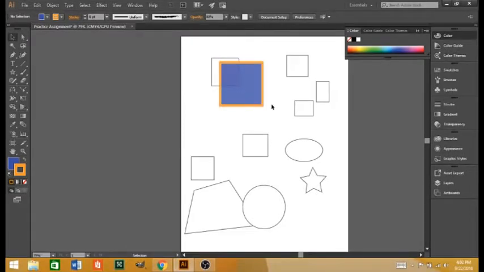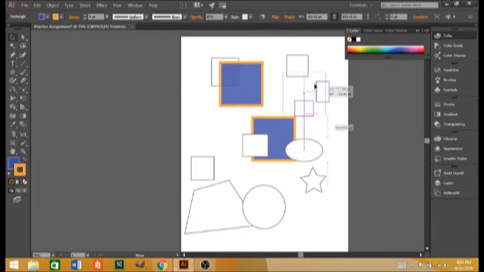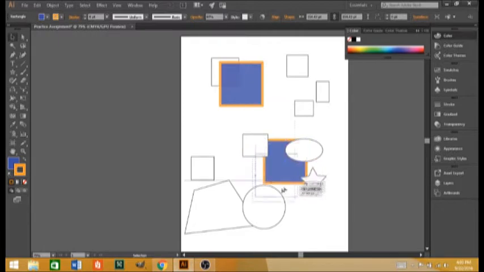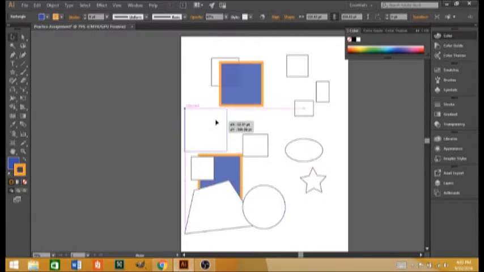To copy it perfectly, you will hold down the Alt or Option key on your keyboard. You'll click on your object and you'll drag it out. So I've just copied that square, and it's underneath certain squares or over the top of certain squares, and that depends basically on the ordering of when it was made.